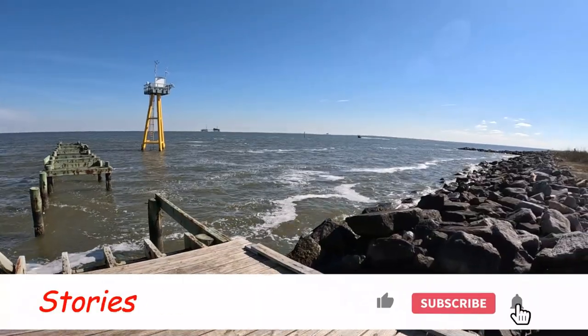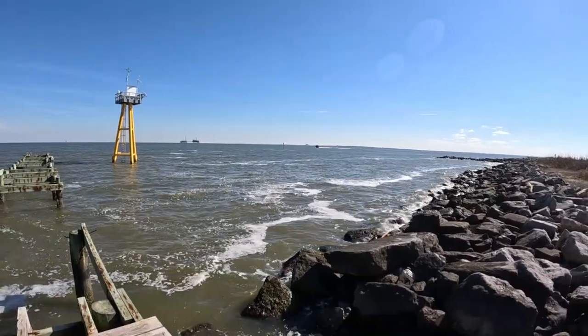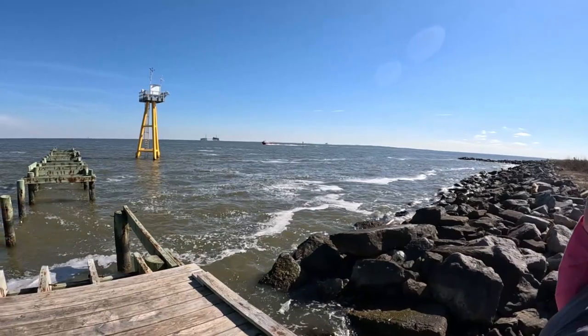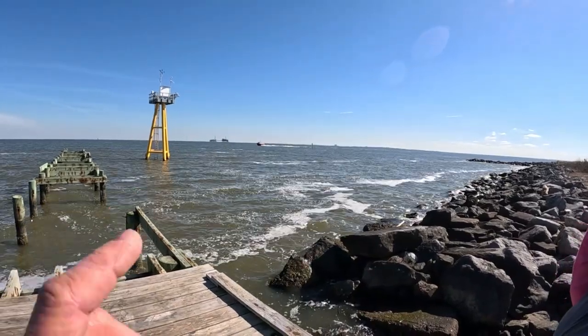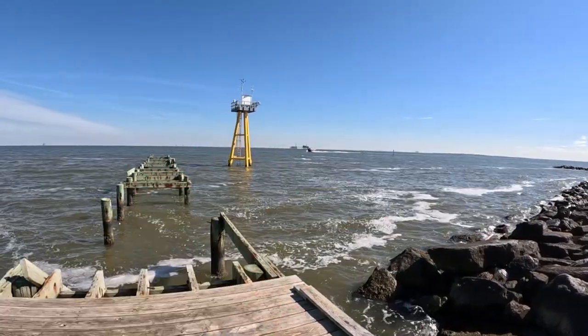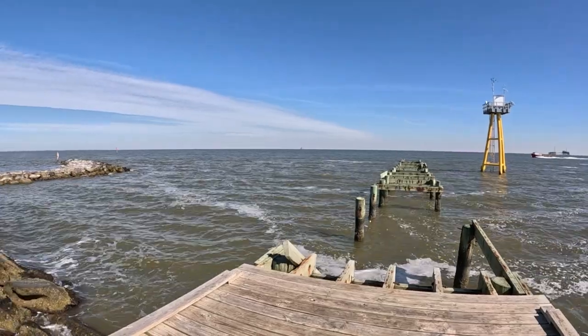We got what looks like a little scout boat or something out there coming through. That's pretty cool. What do you think that boat is, Sharon? It's like some sort of craft that goes from maybe the oil rigs into shore or something. Yeah, I don't know. Because there's some oil rigs and all out there. The whole area is dotted with them. There's the one way out there. So this is pretty cool.